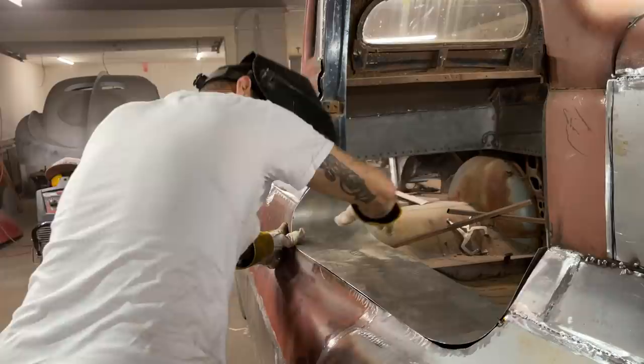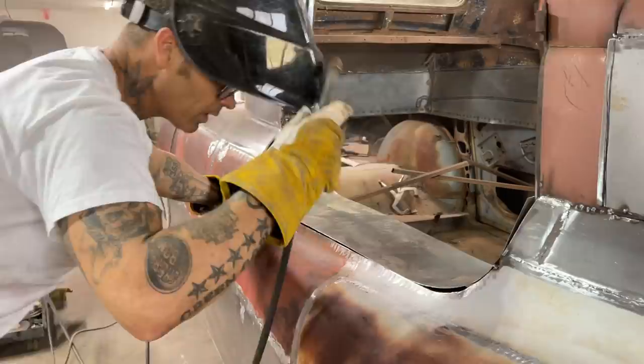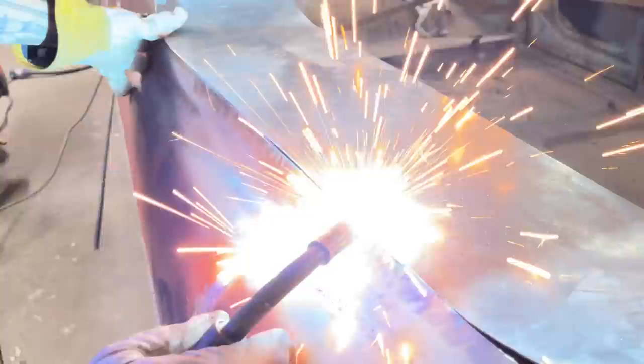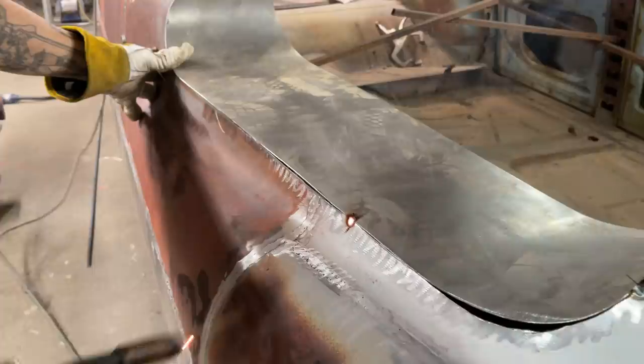Alrighty. Let's do this part. That's what I'm going to do. This is fitting out here, the widest point. I'm going to go right and zap it over here. It's tight. I'm going to zip that off and go from that point, I think.